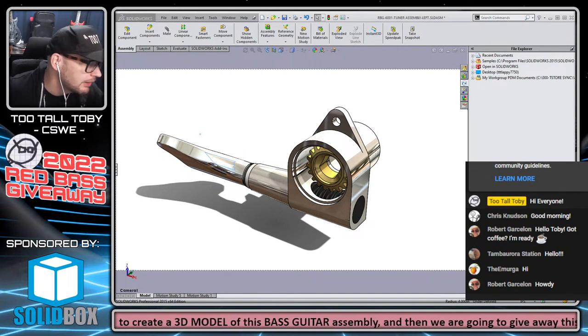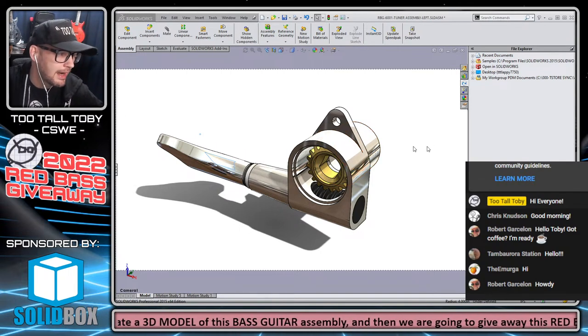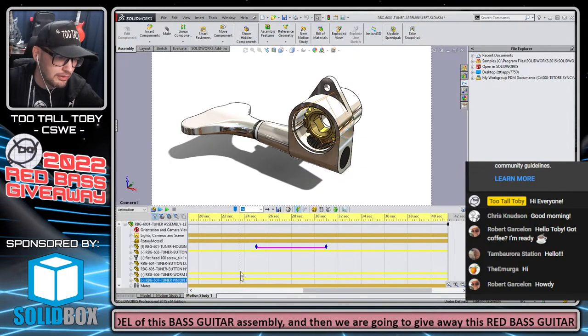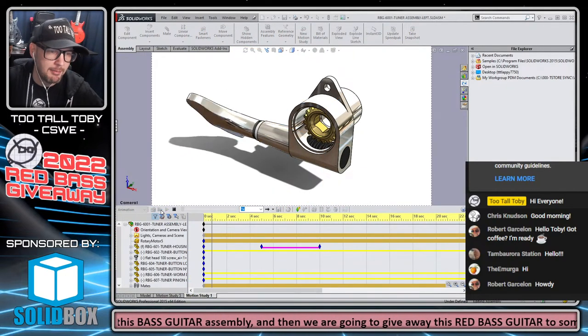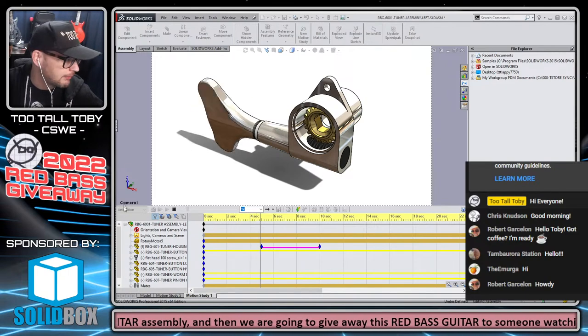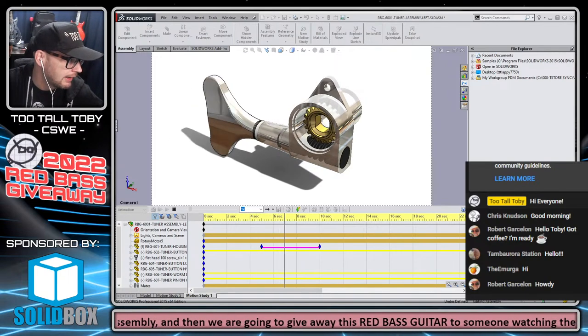And we can talk a little bit about the motion study that I did on this as well. I know that there was a question about how we did this motion study here, so I can definitely talk to you guys a little bit about how I did this. It worked out pretty good.